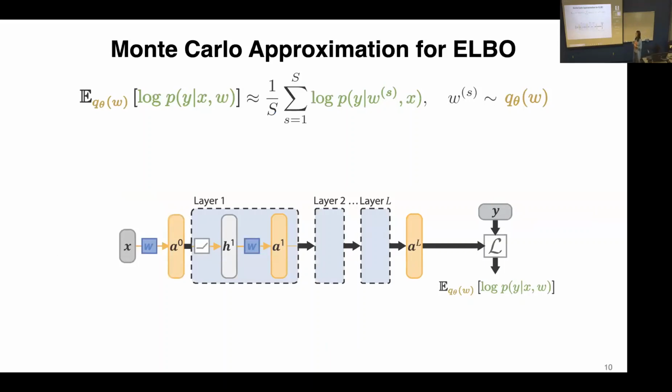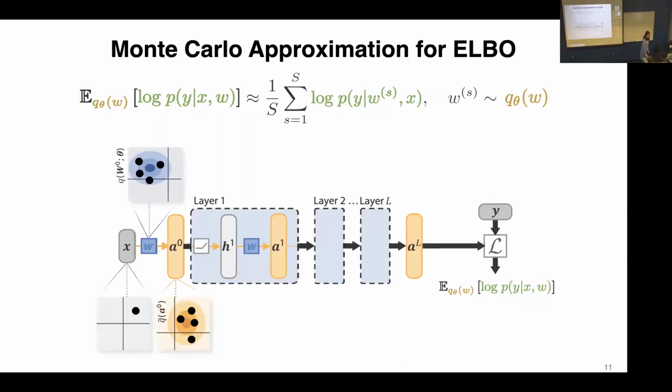Okay, before I dive into the deterministic method, I want to go through the Monte Carlo approximation with the neural network example. Remember, the expectation term, we can use a Monte Carlo empirical estimator, with a number of samples of W from the Q distribution. And based on the sample W, you can just assume these are like deterministic networks and just propagate this X through each sample of W, right, to generate the sample of Y, which can be used to calculate the summation.